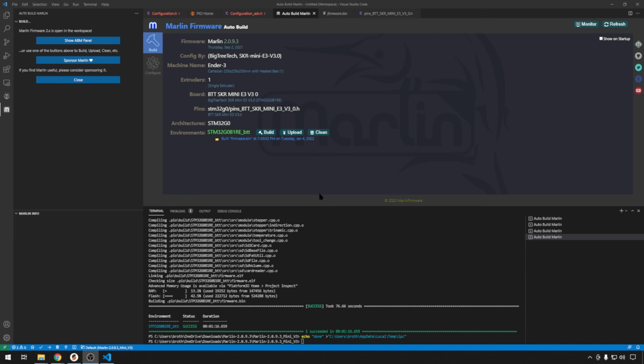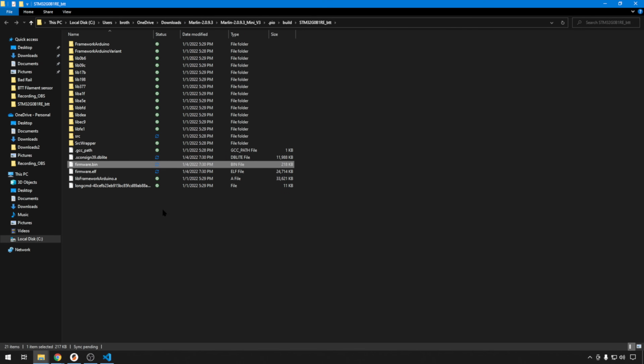And just a side tip, if you're using the Marlin extension for VS Code to do your builds, your compiles, this was a tip that somebody gave me in the comments. You don't have to go back to Explorer to get your bin file to load to your printer. You can just click on it right here. That will bring it up, highlight it in the Explorer. You can copy it to your SD card and go ahead and load it on your printer. I thought that was a fun added tip. Thanks a lot to whoever gave me that in the comments.